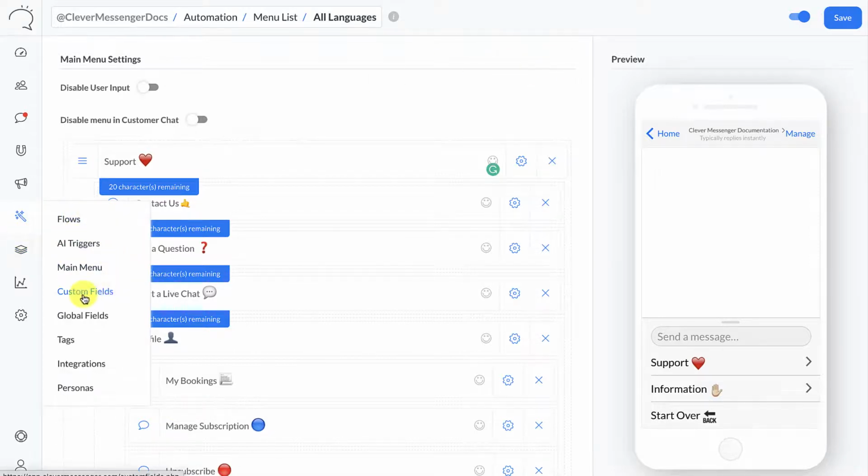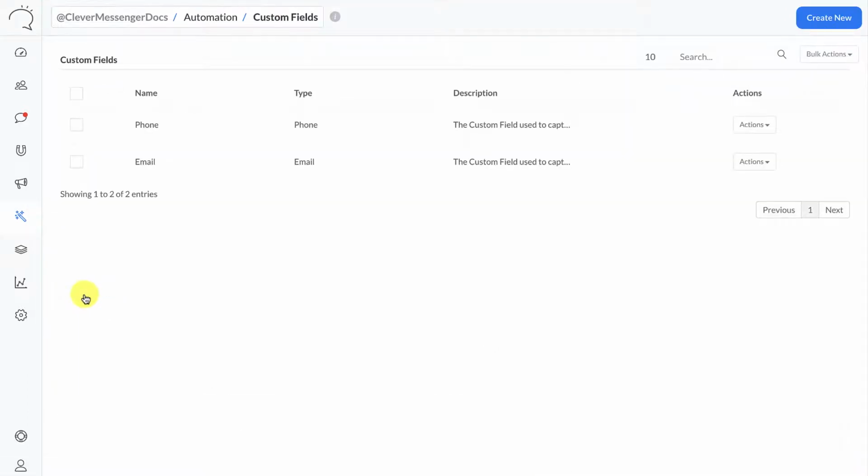Moving on, right here, we have custom fields and global fields. Custom fields are fields that allow you to store user data, or user input rather. For example, if a person types or taps a quick reply with an email address, you need to capture it with a custom field. That custom field can be repurposed throughout the entire chatbot in Clever Messenger. It could be reporting back that value to the same subscriber, or sending that value, in this case their email address, to a third-party application, for example, your autoresponder or your CRM. Very, very cool stuff, and you need these custom fields in order to collect data and in order to move that data from this place to another place. I hope that makes sense.